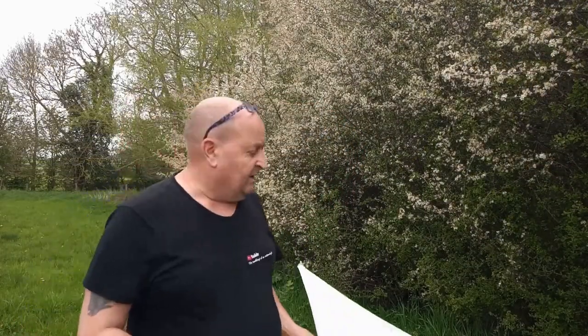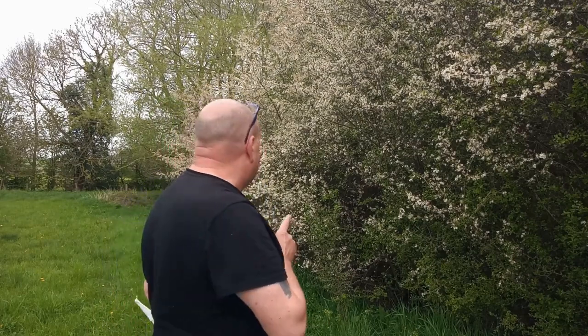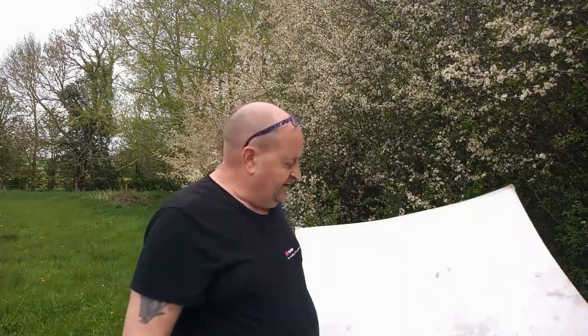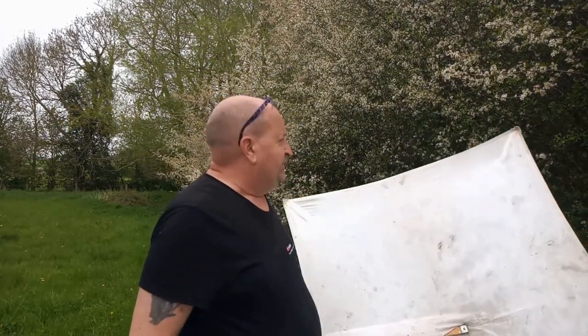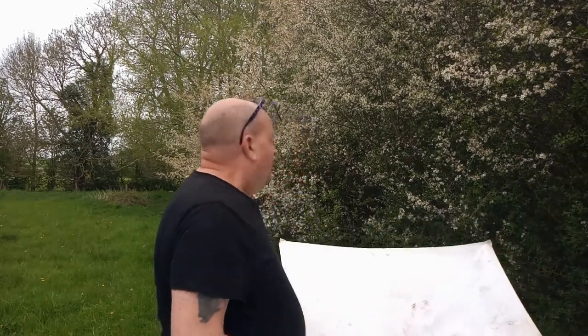Now, before you ever do employ this tactic, you need to make sure that there are no bird nests in the hedge. And I've checked this, and there is no bird nest at all. There's a blackcap at the far end, but there's no blackcap nest here. It's just a mating territory in this general area. And that's something you must always do, particularly if you ever beat ivy on tree trunks. Check first. Often there can be a wren's nest tucked away in ivy, but ivy grown up tree trunks is a great thing to beat. You get some wonderful stuff turn up. But we'll have a go with this.